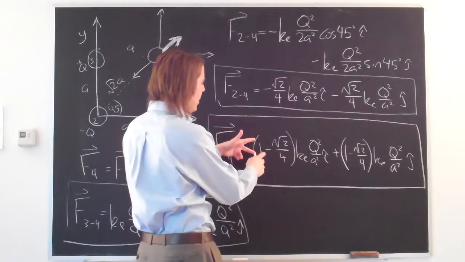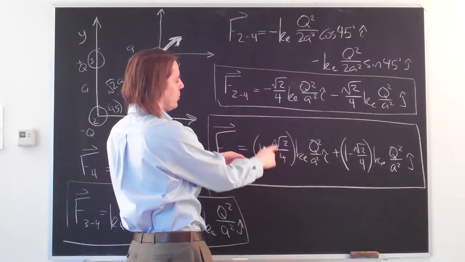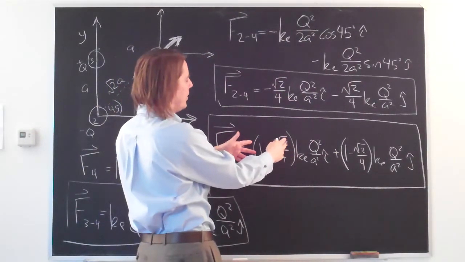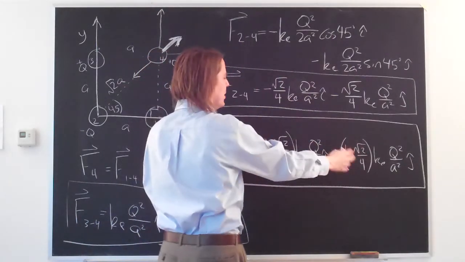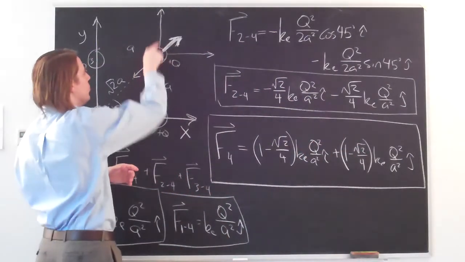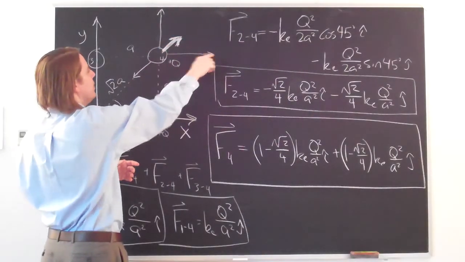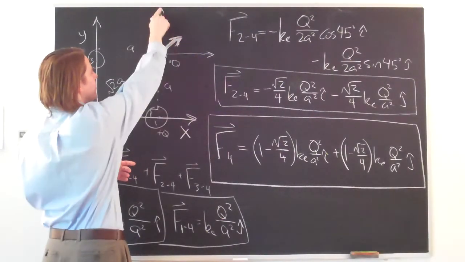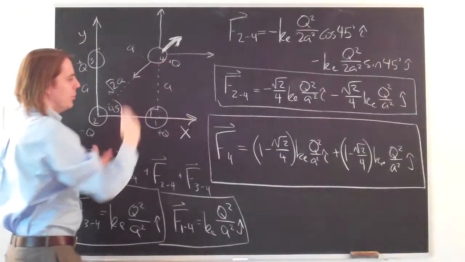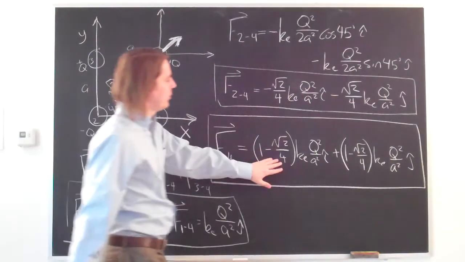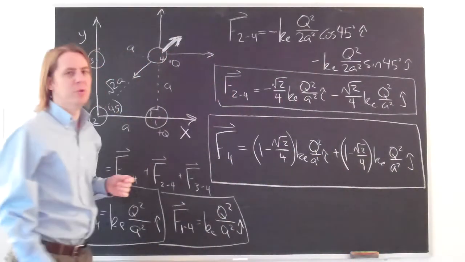So we have 1 minus something smaller than 1. Right? Square root of 2 over 4 is, I don't know, less than a half. So we get some number lower than 1, some number lower than 1, but you get something positive x and y, and it's less than 1 because these represent 1. Right? So these represent a full k q squared over a squared. And it's less than 1 because this one pulled it back. So pretty much the answers do match the diagram you would imagine in your head.